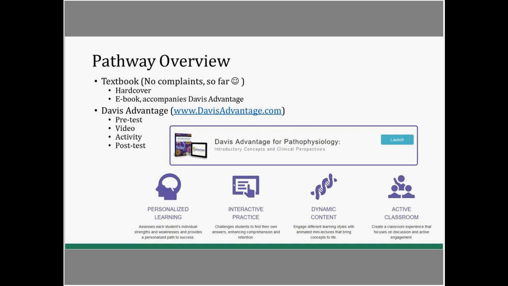I think the content is right where the student needs it to be, without losing a lot of depth or breadth, because pathophysiology, just by its nature, is a very broad, deep subject matter, and you really don't want to be losing that content. So let's get into the nuts and bolts of Davis Advantage. Within every topic, there's going to be a pre-test, a video, an activity, and a post-test. On the coming slides, I'm going to talk to you about exactly what each of these things are and sort of how they manifest. But for right now, just know for every topic you're going to look at, you're going to have 4 things that are associated with it.